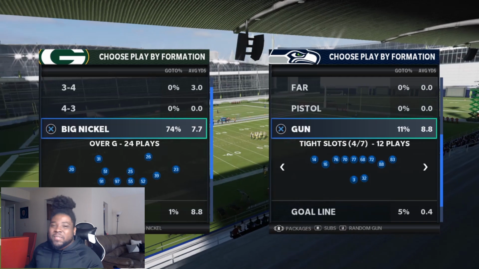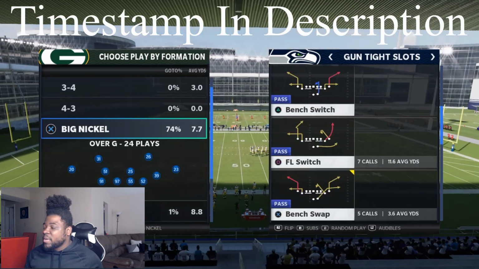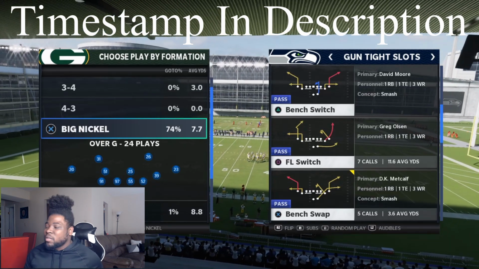So as you can see, I am talking about this tight slots formation. Now, the specific play that I want to talk about that you could build a really fun scheme around is going to be this bench swap.